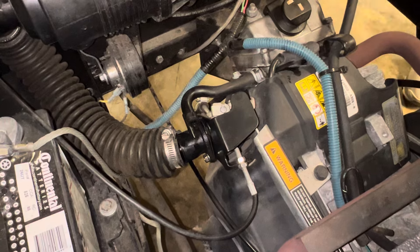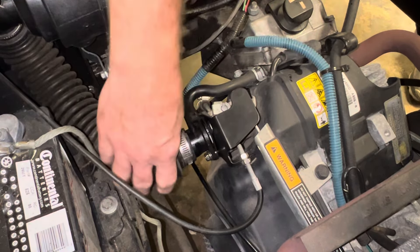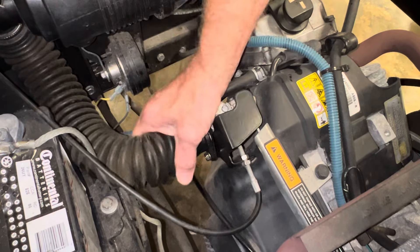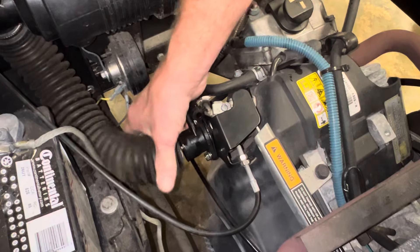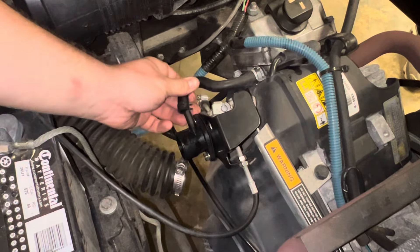Alright man, no bullshit, let's get to the video. First thing you do — like my son already did because he couldn't wait about three seconds — take the hose clamp off with a Phillips head screwdriver, take that off. What's next Jerry? These two bolts here, after this gets taken off.